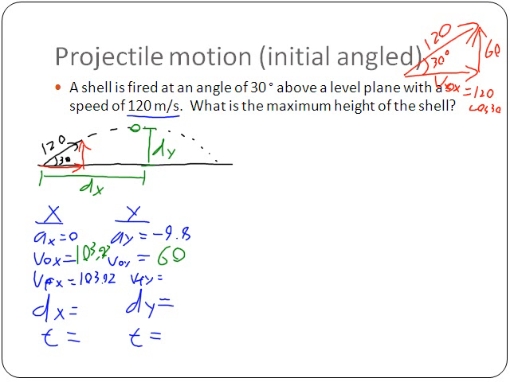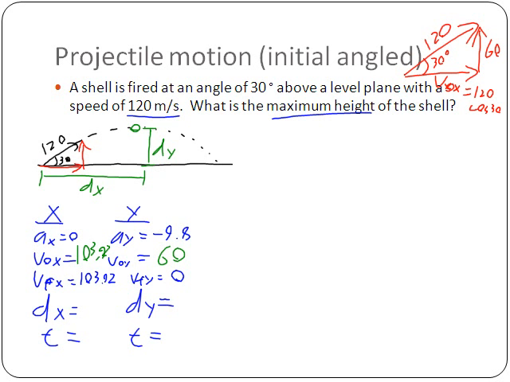Now, I mentioned that vfy. There is a way to figure it out because I want you to think about something. If I were to fire a shell into the air, or even throw something into the air, think about what the y velocity is. The y velocity starts off high, decreases as you go up, and then increases in a negative direction once you start going down. At the very highest point, the y velocity is 0. Since we're looking for the maximum height, we're looking for the point where the y velocity is 0. And so we can say the final y velocity is 0 here.